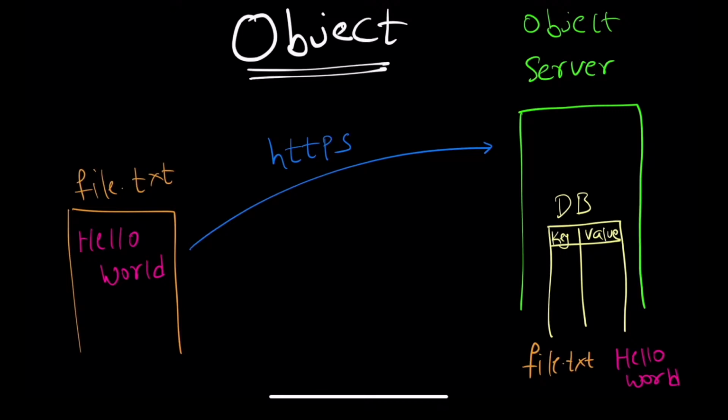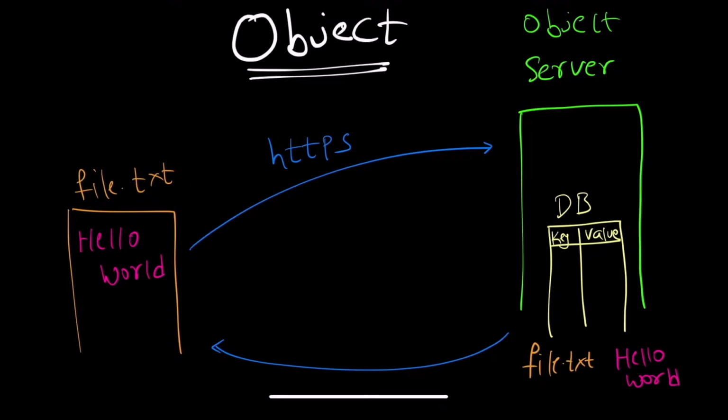Done. So as we understood, the object storage server is going to store this file that we have transferred, irrespective of whether it is txt, pdf, jpg, mp4, anything. It is going to be stored in the database. The name of the file is the key and the content of the file is the value. Next, if I want to get the file back to my machine, you may feel that you are trying to read the file.